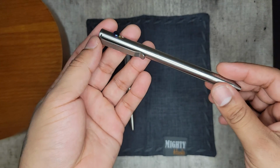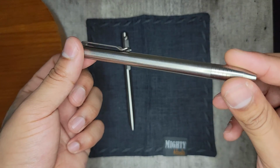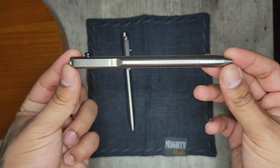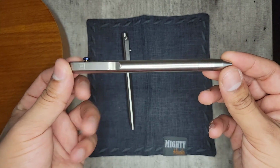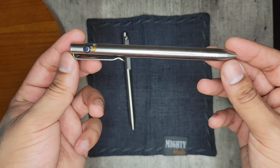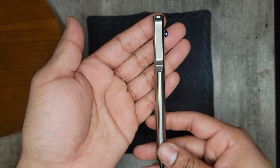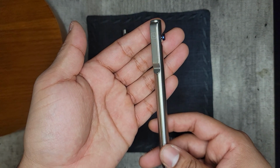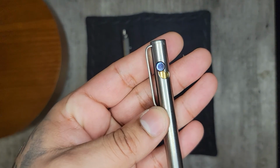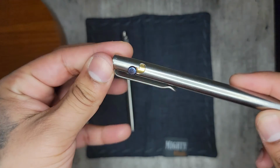The Big Idea Design Bolt Action Pen, this is in titanium, and this is the raw titanium version. These come in two different lengths. You can either get the standard, which is what I got, comes in at 5.3 inches. And you can also get a mini that comes in just under 4.5 inches. This does come with a free Damascus bolt, which I definitely appreciate.